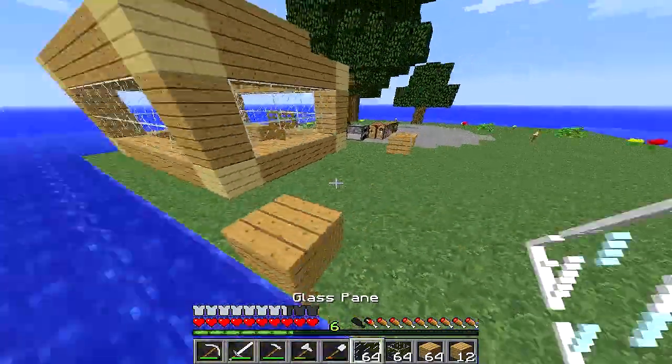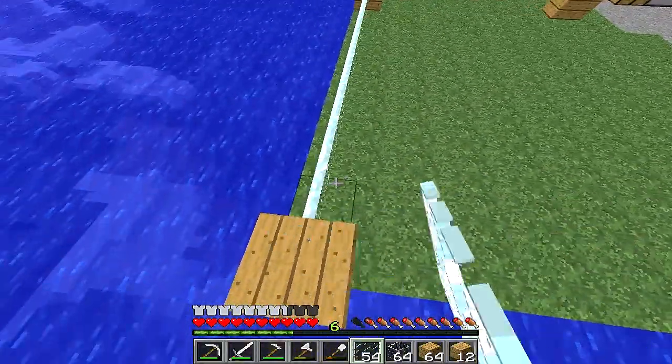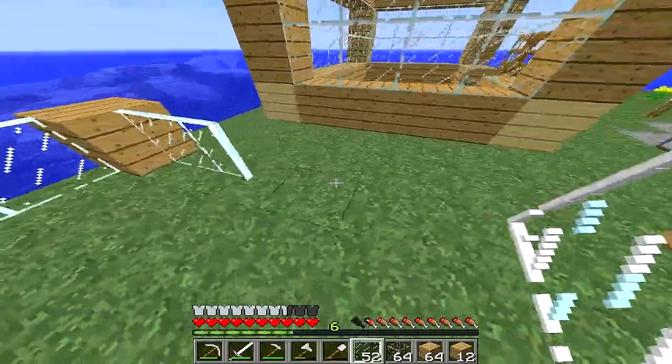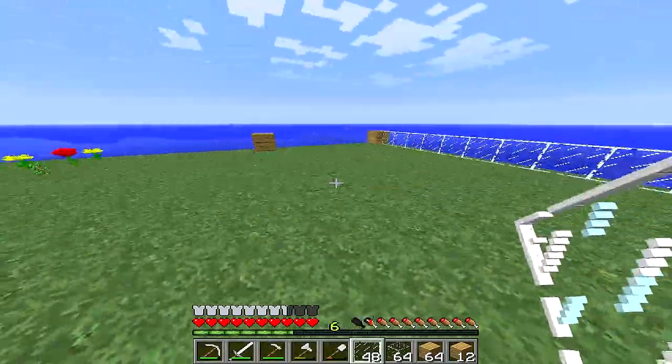Right, the greenhouse should now be underway. So under construction, we'll make all this out of glass. The good thing about this is I can just destroy this whole row of dirt to actually get my water there. And it'll be there because this is only like one block deep. And that is awesome. So, yeah, this will work.